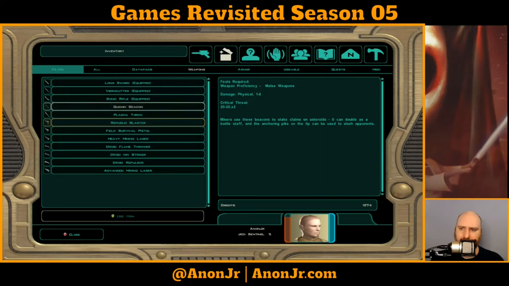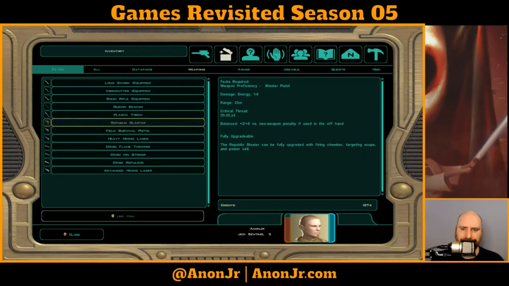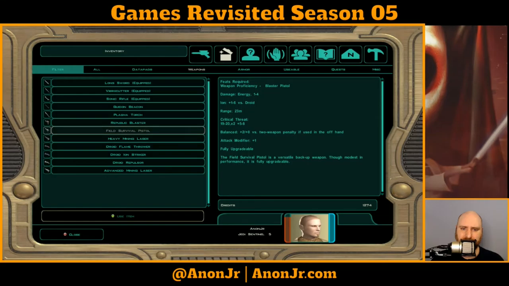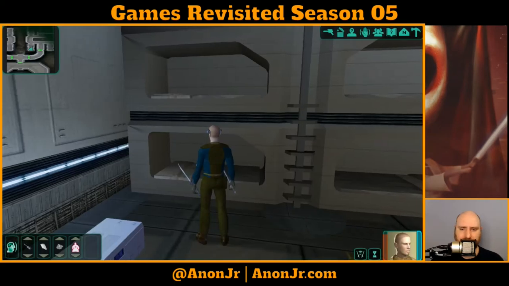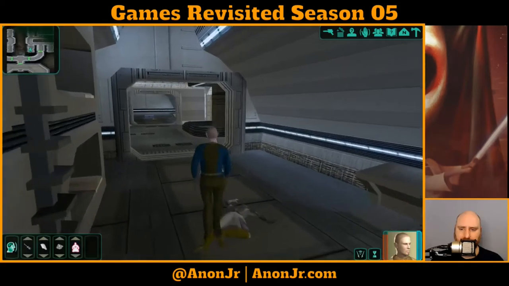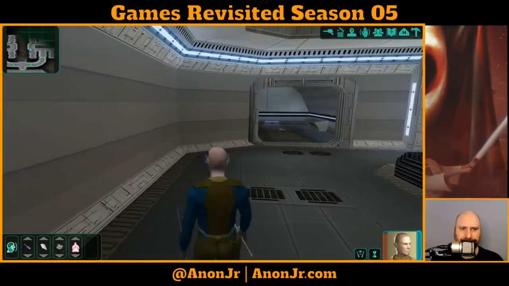That's an actual weapon? Oh, okay. Maybe it was the field survival. Yeah, the field survival pistol. What's the difference in the stats? Because we did upgrade that one. 1 to 8, 1 to 4. Okay. You know what? That's worth looking to upgrade at the next workstation we run across. Not going to worry about it right now because there's nobody really using it.